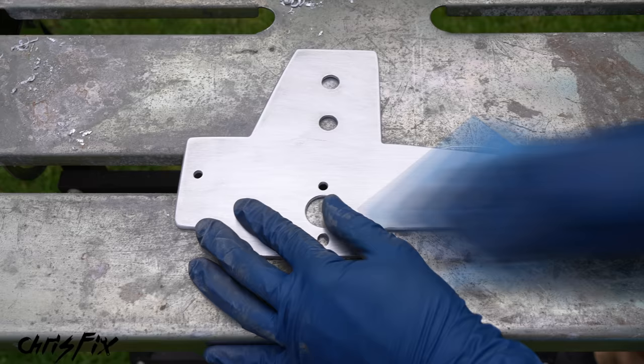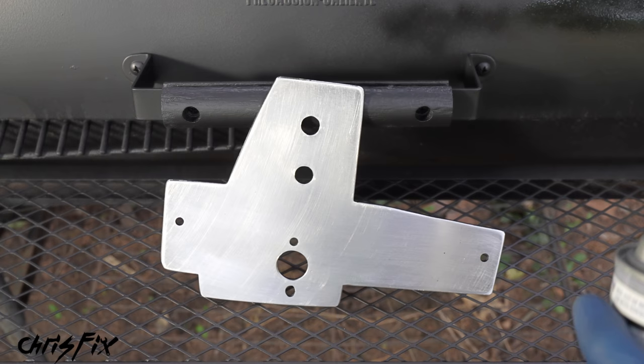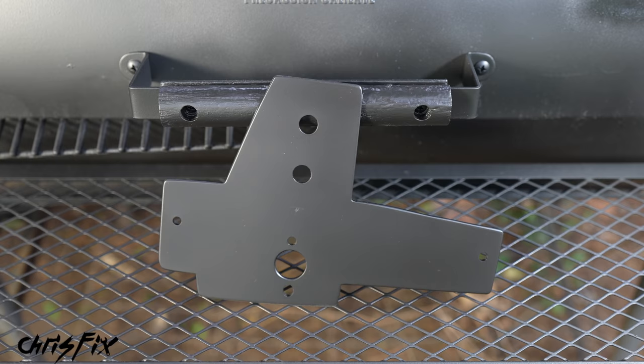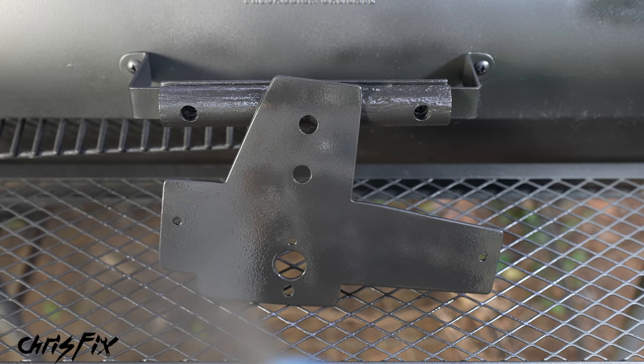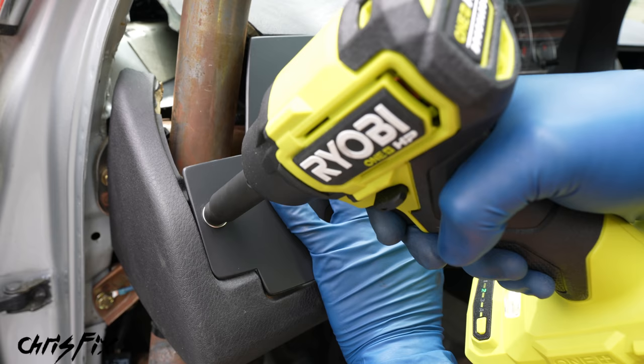So now let's sand this down and paint it. Use 320-grit sandpaper and sand down all the scratches and gouges out of the surface — anything you see now will definitely be visible after you paint. So sand this nice and smooth. Then get some 90% alcohol and wipe off all the dust and any oils for a fresh clean surface to paint. After letting this dry for 10 minutes, let's paint — the paint I'm using bonds straight to metal with no primer needed. After a few minutes spray one more coat for a total of two coats, and now we'll let this dry overnight. And a day later, check it out — this came out awesome, so let's get this installed.